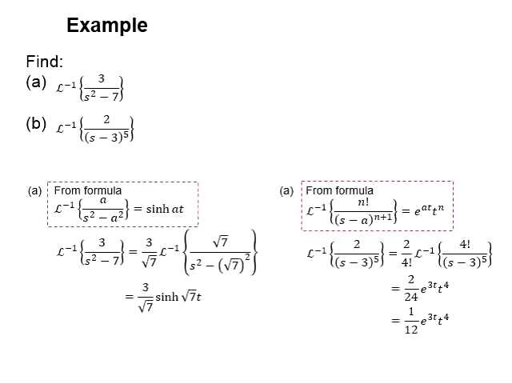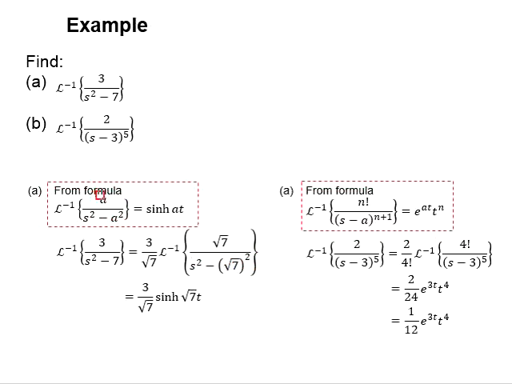Let us try some other example. For the inverse Laplace transform of this, refer to the table. You obtain this formula. We structure the function so that it matches perfectly with this. You know that your a now will be equal to the square root of 7, because the a here needs to be a power of 2.